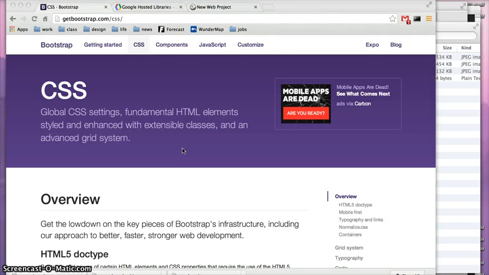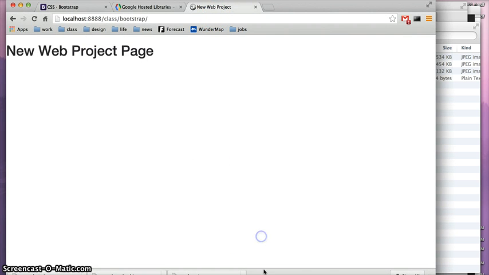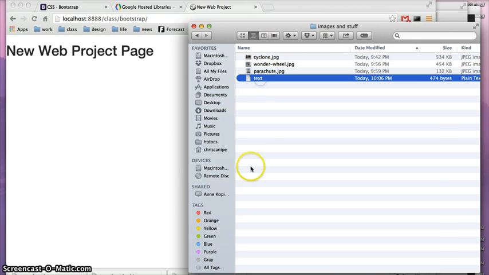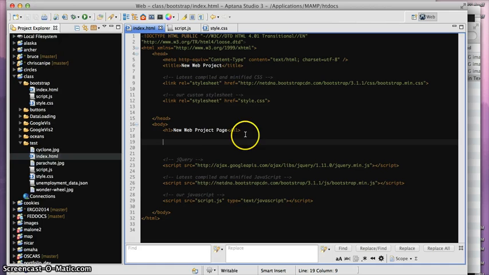All right, so we're going to dive into some of the CSS and markup that will allow us to create our kind of nice looking page here. First thing we're going to do, remember all we have on our page right now is just a h1 tag at the top. So let's start where we would normally start, which is to take our images and our text and just get them into our index markup here.